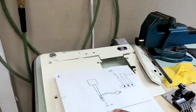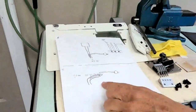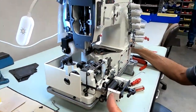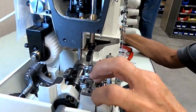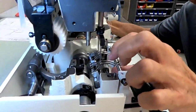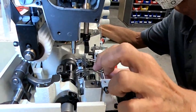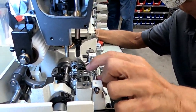0.5 millimeters when the spreader is parallel to the needle. Needle just about all the way down, spreader parallel. Okay, now we want to come check this. 0.1 millimeters. Well, very close. 0.1, 0.2. If it's a little higher than 0.1, it'll be fine. I like to get it usually as close as possible without touching. You want to tap on the top of your spreader and find the closest position. Probably right there. Move them in, move your loopers under slowly, right there. Right there is probably your closest position. And now that one's very close. Now we're at that 0.1.